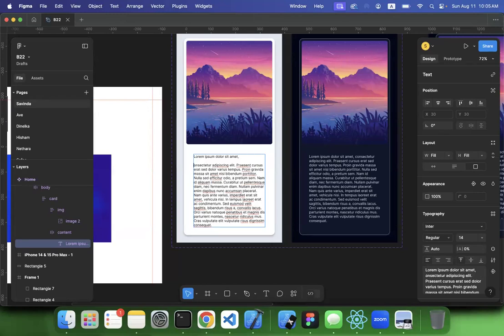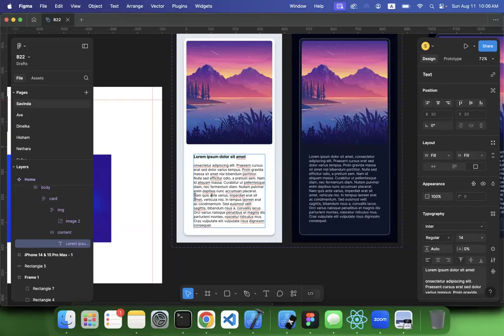I want my users' attention to be on that part. So what I can do is select my heading and change the font size to a much larger one, let's say 20 pixels or 16 pixels, and use the bold version. In that way, you can increase the readability and you can tell your users, this is what my paragraph is about. Most of the time, users don't read the complete paragraph. So after reading your headline, they will be able to get a better idea about what is happening and what your paragraph is about.